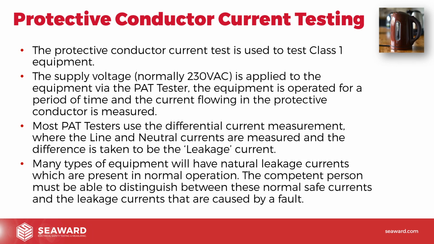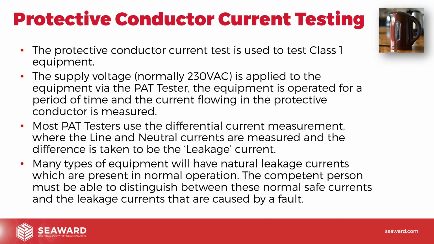Theoretically, you would think any current down the earth wire is bad. It must have leaked through the insulation, in which case there's problems. But it could have come through components, electronics within there and things like that. So it could be designed. This is where it's quite important to look at your test history, to look at, when you test a piece of equipment in as new condition, recording down the leakage current. If you know there's always 0.1 milliamps or whatever it is on there, then you go, right, I know when it was new, this has always got a certain amount of leakage. There was always a little bit of leakage in there. So that when you come to test it and suddenly that leakage has gone up, then you go, hang on, there's something different here.